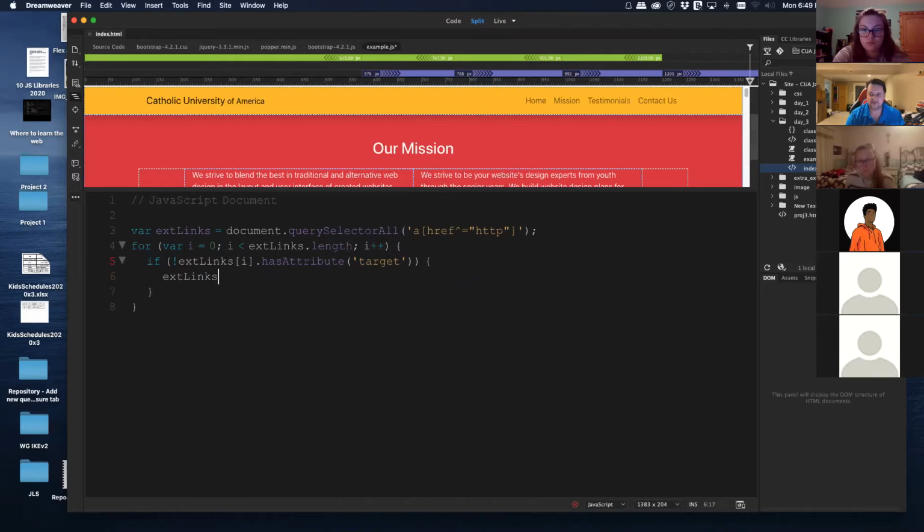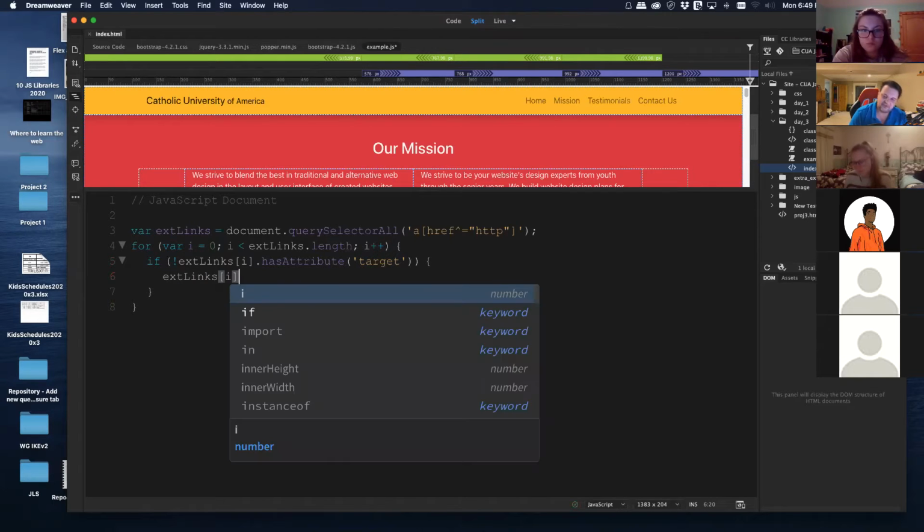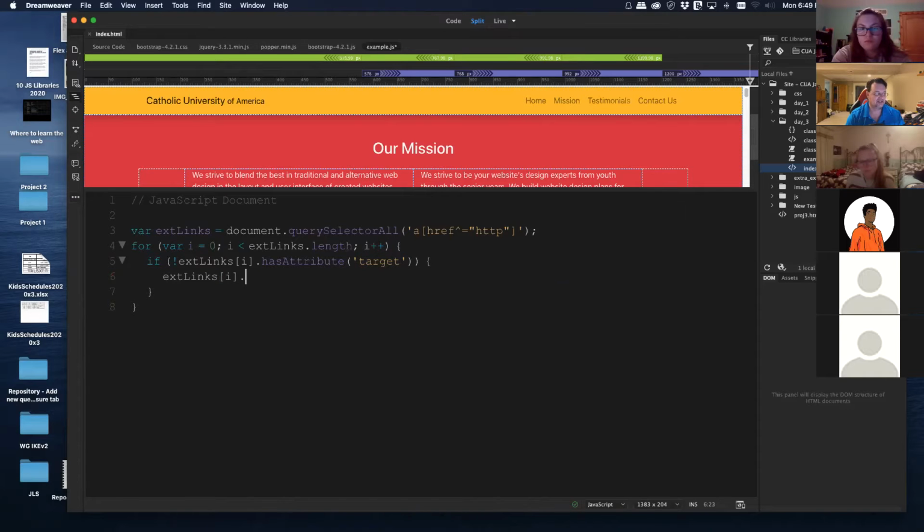And then we wanted the external links in the position we are at the moment to set an attribute of target and have the blank value in it, which opens a new browser tab.